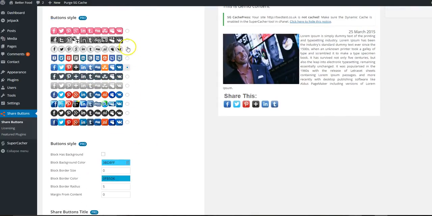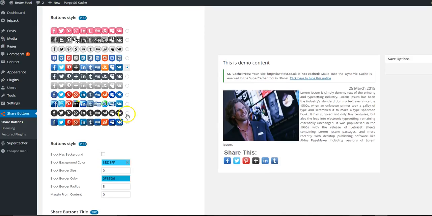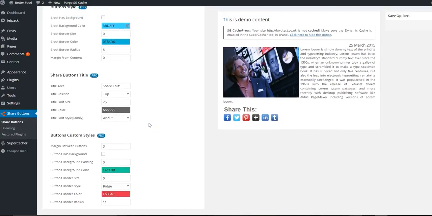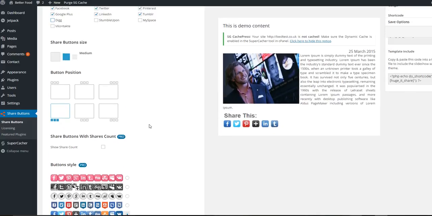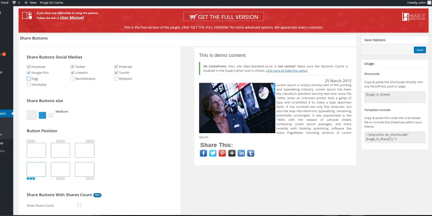And then there's all these different styles. This is for Pro, so this is usually just for the paid version of the plugin. We're not going to do that. So we're just going to leave it like that, and that should be enough. Let's just save it.